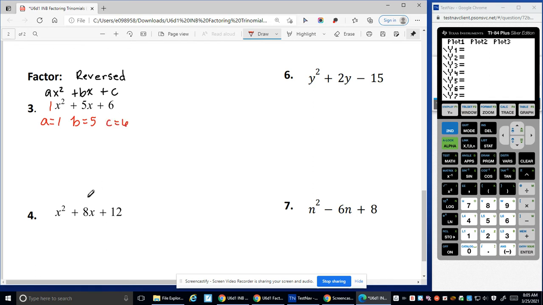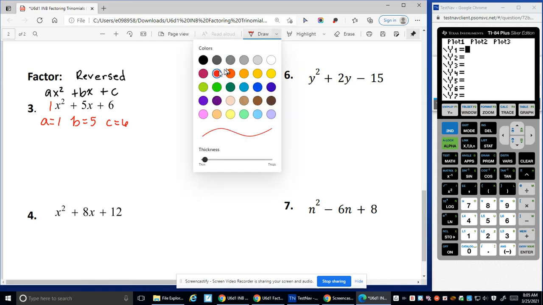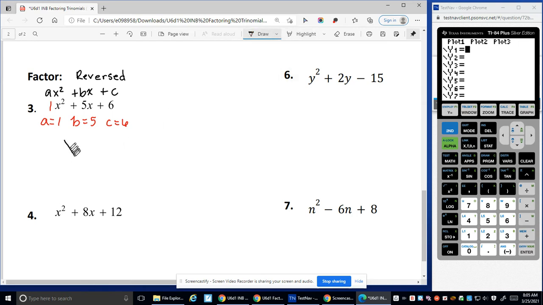Okay. Now our instructions say that we want to put B term on the bottom. Well, let me do the little x. Okay. Do the x. B is for the bottom. Great. Put that down there. Okay. And then A times C. So I'm going to just write here. B is on the bottom, and then A times C is on top. So that's 1 times 6. 1 times 6. So I'm just going to put a big 6 right there, right? I know I'm dealing with 6 and I'm dealing with 5.